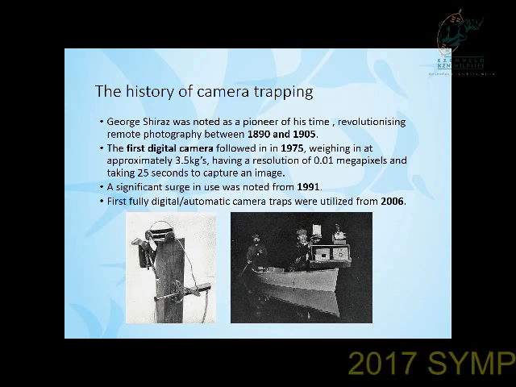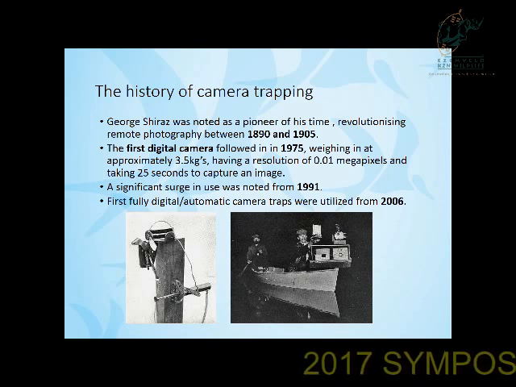And then, of course, the pioneer, what's also defined as the godfather of remote photography, is George Shiras, who really pioneered this work between 1890 and 1905, and won, I think, in excess of 3 National Geographic Awards for his photographs. These are essentially the first photographs of wildlife taken remotely in the history of photography.